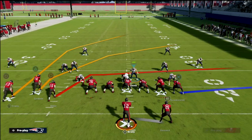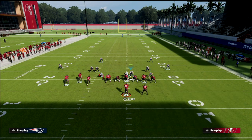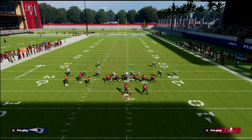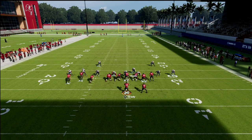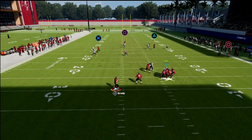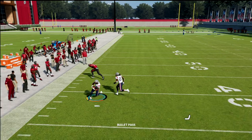Now, it's not completely open because of the man coverage on square. The outside quarter zone is going to be much more equipped to be able to handle this. So, because we've told him, you don't have to worry about him in man coverage. So we get the man coverage here. Once he does that, you get a switch off. Now look at that quarter zone right there playing that really well.